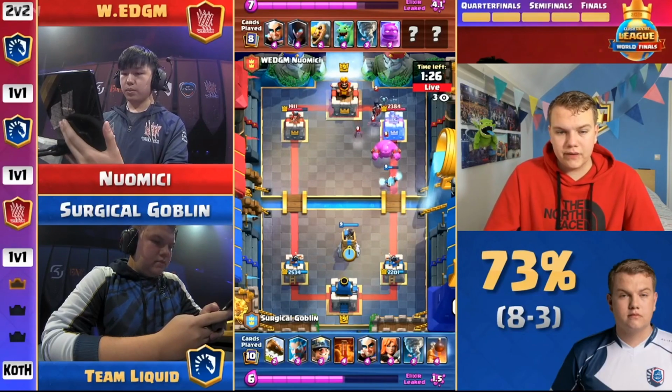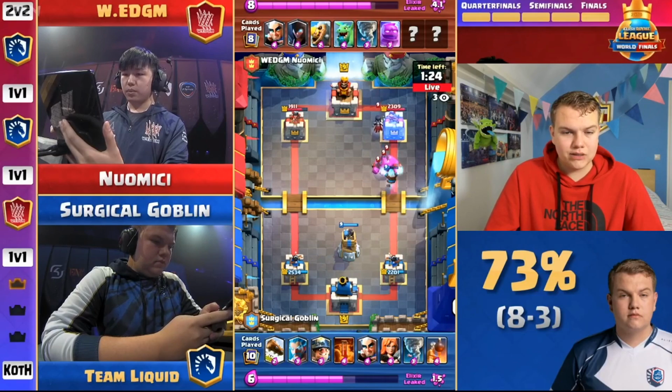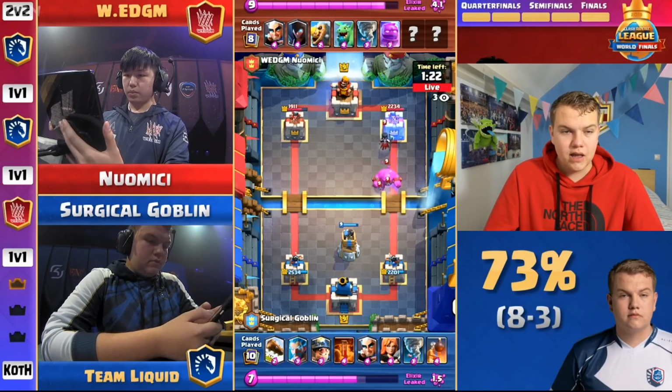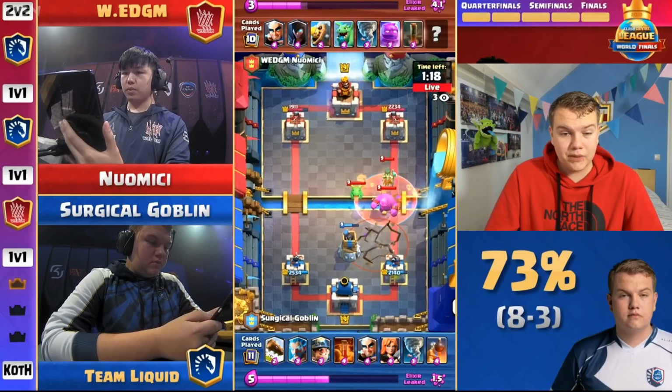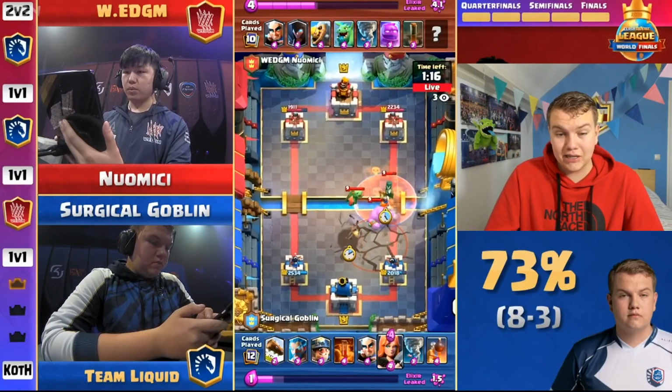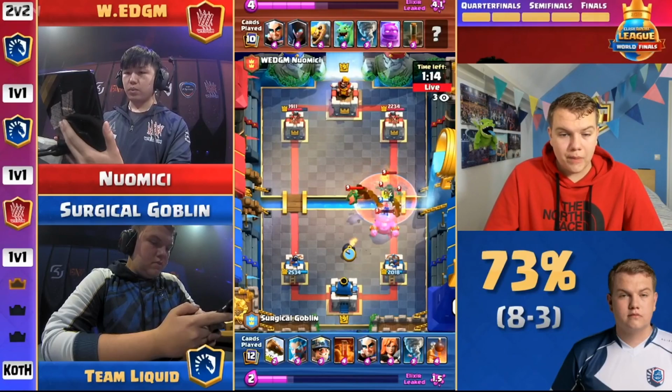But it wasn't even worth it. I didn't even need to activate the King Tower there. So as I said, I was just playing way too fancy. Shouldn't have done that. Also here a little bit of a mistake by putting my Bomb Tower so early, because then the Earthquake actually is able to kill it, especially with the Baby Dragon there. So making a lot of mistakes.